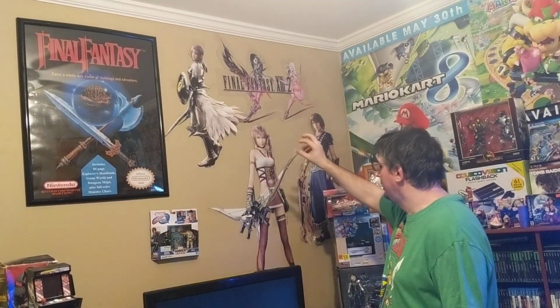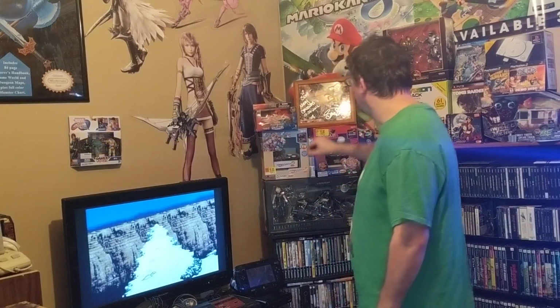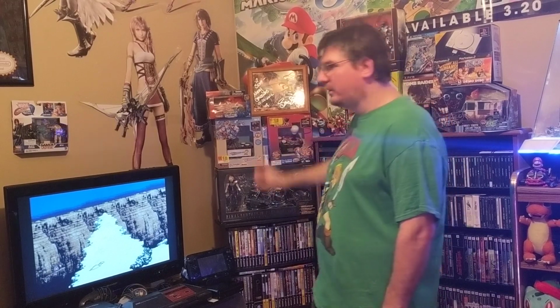So this actually came from Retropalooza, I think a couple of years ago when I went, back in 2018. This actually came from a standee from Final Fantasy 13-2. I had to take it apart. This is a figure from Marvel vs. Capcom. A figure from Sonic and Sega All Stars. A couple of plug and plays of Mega Man 2 and Double Dragon.